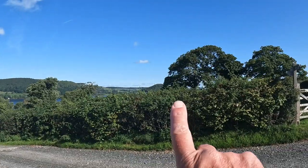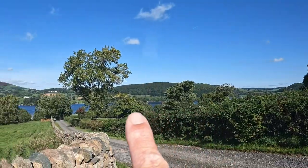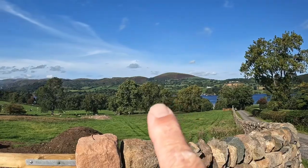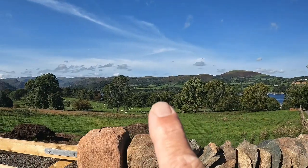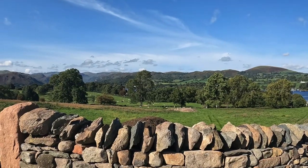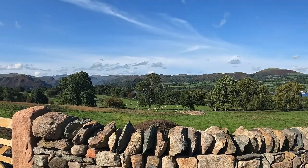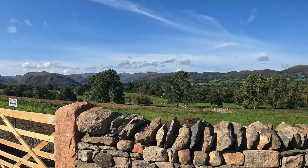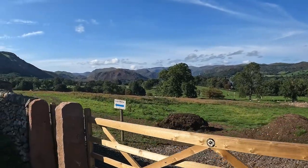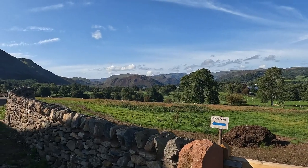Yesterday we started off from the campsite just to the side there. I went down behind the back of the fells there, around, up the hill just in front of you there, and round, and then just where the edge of the tree is, the little rocky outcrop you can see, that was the top. Then we dropped down the other side, came around the side there, visited Air Force, and if you look above in the distance, you've got Striding Edge and all that. So what a lovely day.